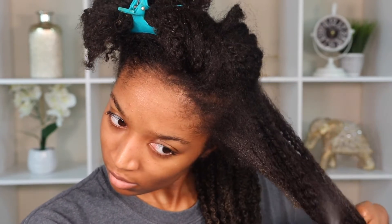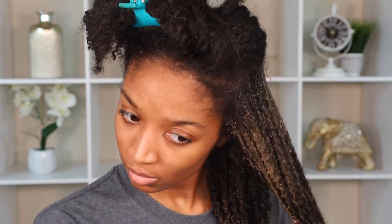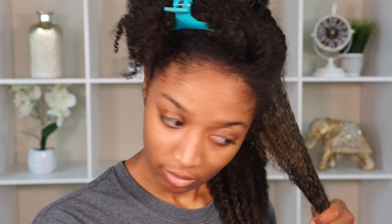I'm rubbing the mask into my hair with my hands using the praying hands method, and I'm also spraying my hair with water even after applying the mask to each section. I'm doing that because the heat from my hands and the heat in the water helps my cuticle open up a bit more and makes it more receptive to the amla powder, rather than the product just sitting on top. I split my hair into sections and work on specific spots to help the amla powder really work into my hair.